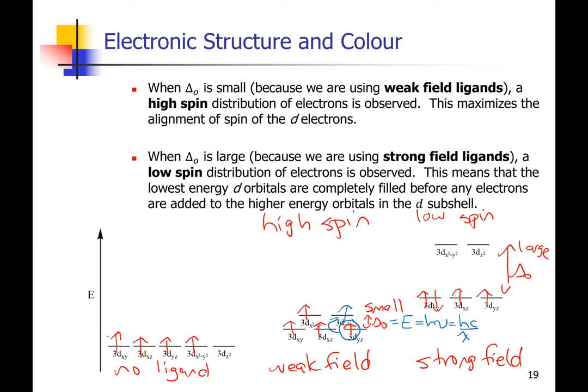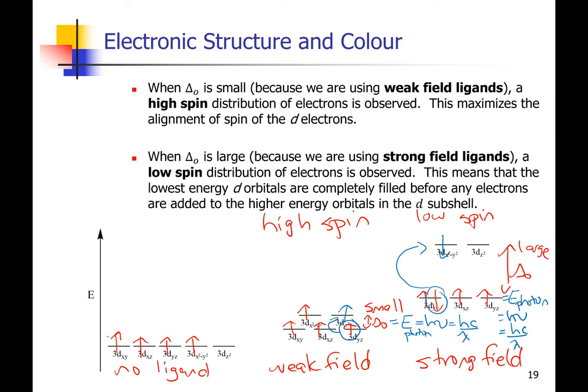And of course, that can happen whether we're dealing with a high spin or a low spin complex. And so it would also be possible for an electron in the low spin complex to be excited from one of the low energy d orbitals up into the higher energy d orbitals. And again, the energy gap there would therefore have to be equal to the energy of the photon that was absorbed. And from there, we can calculate frequency and wavelength. And so the reason that these complexes are colored is because the electrons can be excited from one of the lower energy orbitals into one of the higher energy orbitals.